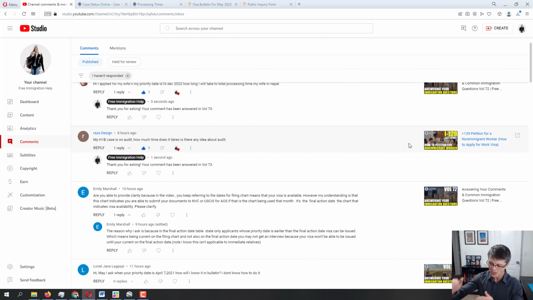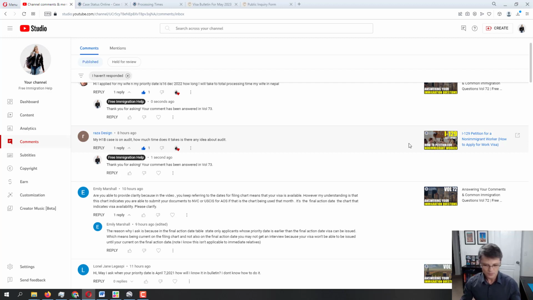So if we just go and judge by the final action dates, if we look at just chart A, it might create a completely different picture. That's why I try to go all the way back, because you cannot change those dates. And when you look at chart B, right there, it tells you whether the person was waiting for 10 years or 15 years or 5 years. And from then, whether they're documentarily qualified or not, we can make a little bit better estimates, at least as of right now.